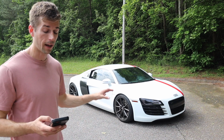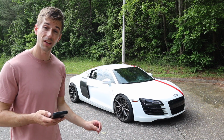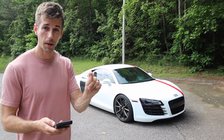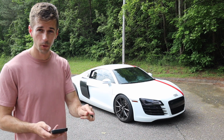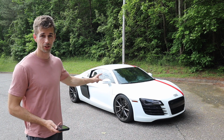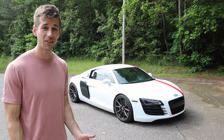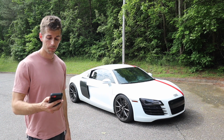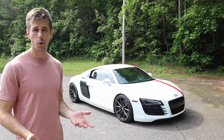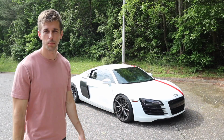For my Audi R8, I pay $93.52 a month for my insurance. That's $1,100 a year for this car, and it's cheaper than my GR86 by $71. So even my 2023 Toyota GR86 costs more to insure than this Audi R8 here. So honestly, it's not all that bad to keep this out on the road. And as far as registration, things like that go, for my state, it's about $400 a year, which is an added cost that, you know, is just part of owning the car.